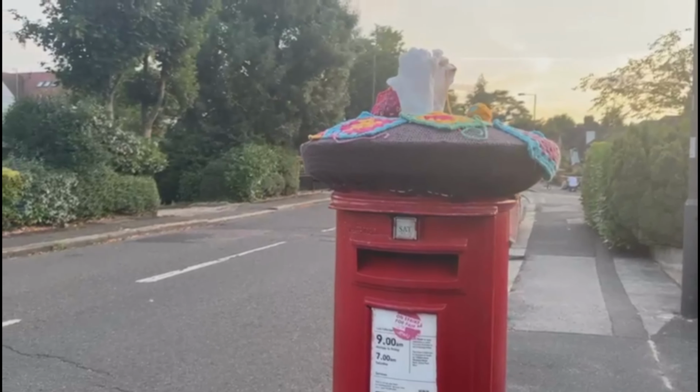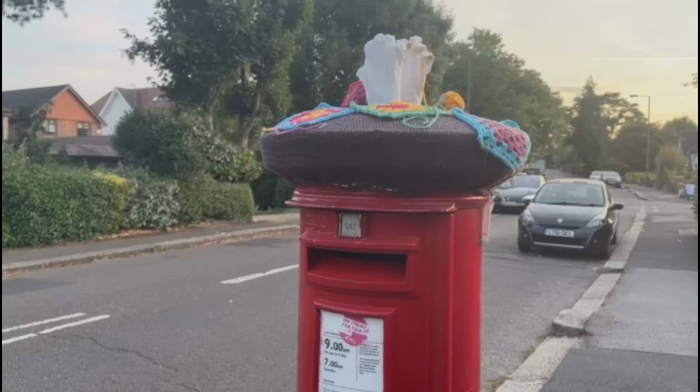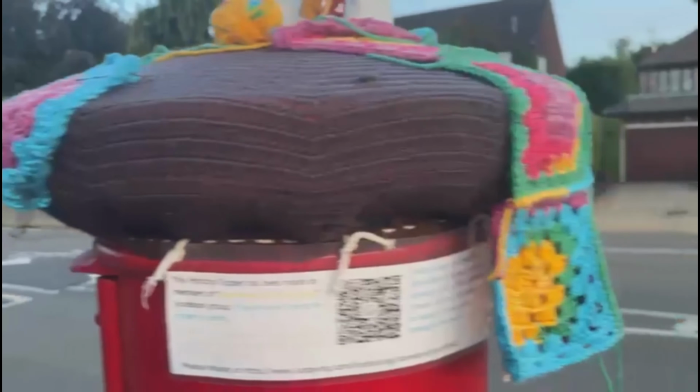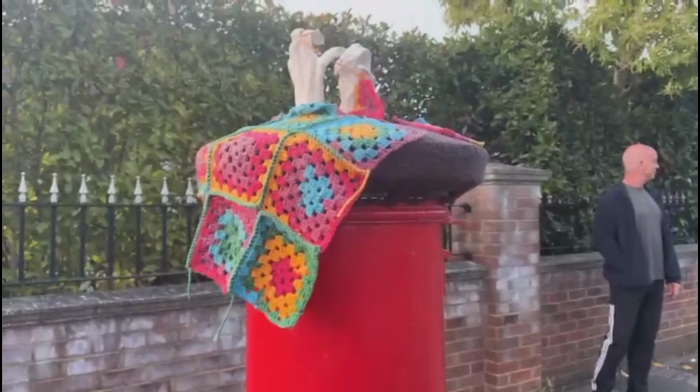I wanted to show you this. On my road there's a few post boxes. We're in the UK, if you didn't know, and there's a Stanmore crochet or craft club or something like that, and they actually make decorations for the post boxes. This one's got this blanket on, and they change them from time to time. When it was winter, we used to get snowmen and snowflakes and stuff like that, and now it's those hands, I think, because they're promoting the knitting and crocheting club. I think it's such a cool thing. If I come across another one on the way back, I'll show you another one that's closer to my house.